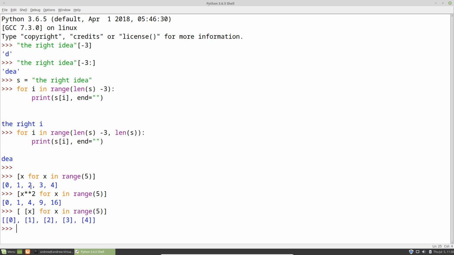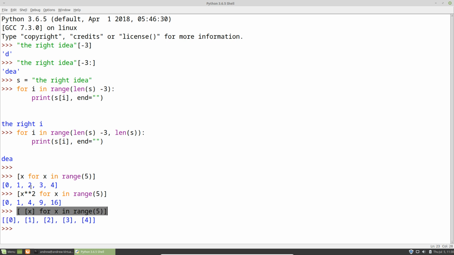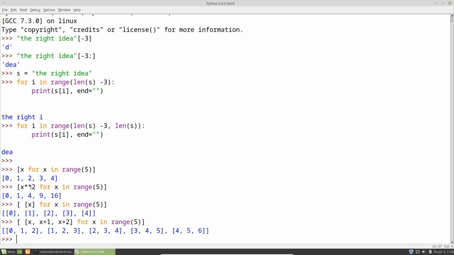And so now we have a list that has a 0 in it, a list that has a 1 in it, a list that has a 2 in it, a list that has a 3 in it, and a 4 in it. And you can make this more complicated. So a list that contains x, x plus 1, x plus 2, which is a much more valid reason to have a list, right? So 0, 1, 2, 1, 2, 3, 2, 3, 4, 3, 4, 5, 4, 5, 6, right?